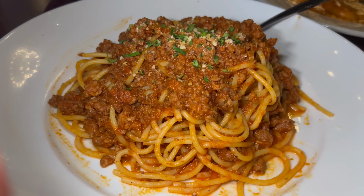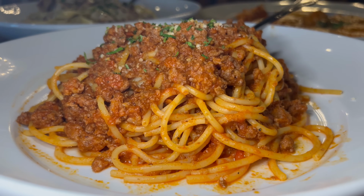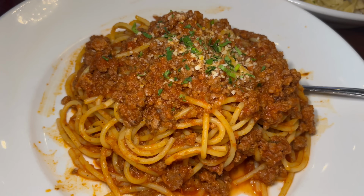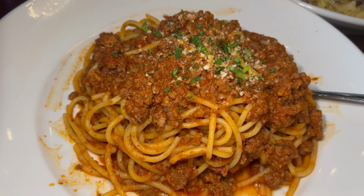I really like the bolognese sauce here. It's incredibly rich and meaty, and you definitely get the flavors of that red wine reduction in the middle of the bite. Very nice grounded flavors here. You definitely get the mirepoix. You can actually see the bits of chopped up carrots in here. A very savory bolognese sauce here. It's been properly cooked down, giving it a very intense and rich flavor. Yeah, I like this quite a bit. This is a very good spaghetti bolognese.